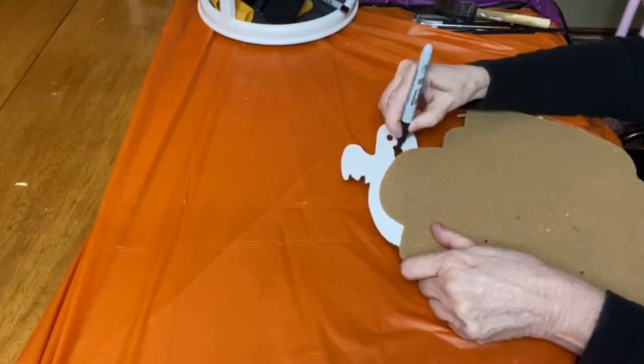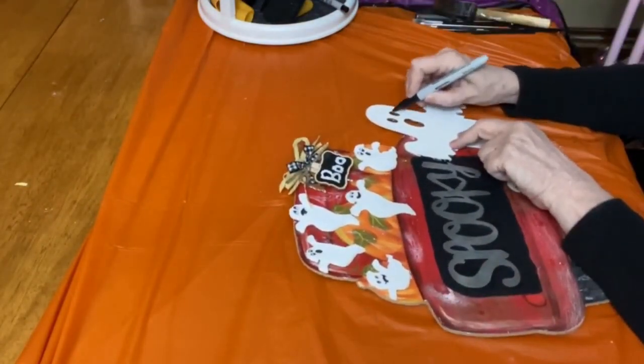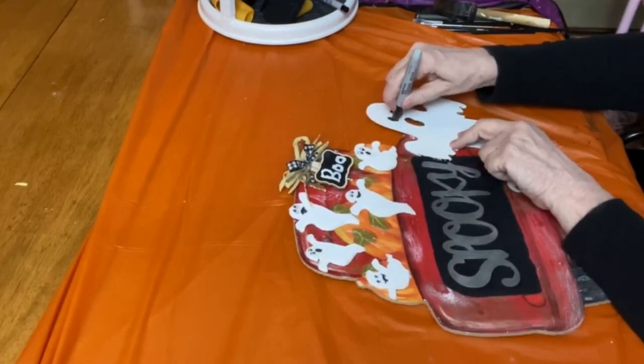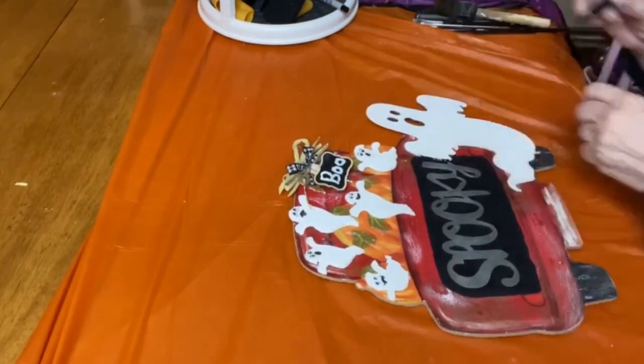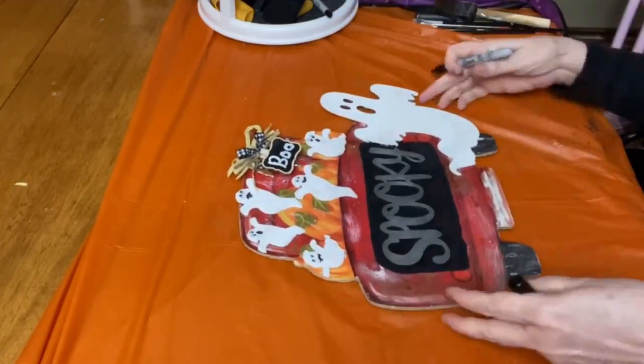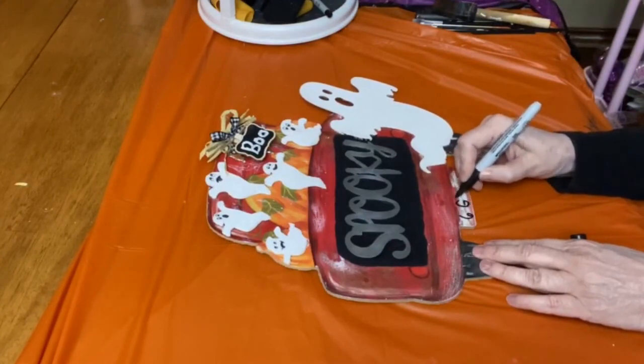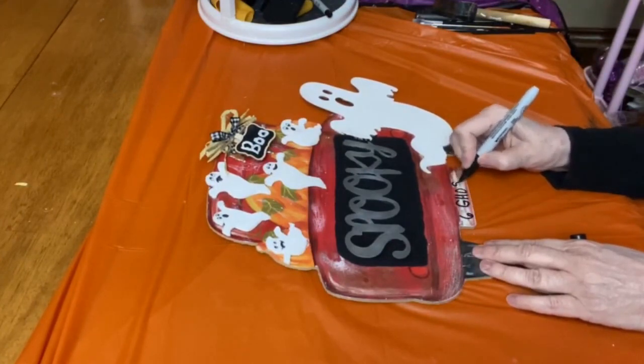And that cute little chalkboard with the clothespin, I just painted Boo on there and put a little bow on top of the maple leaf and raffia. And then I decided to put on the license plate 6 ghosts for the license plate.